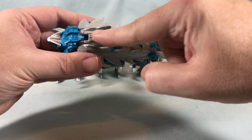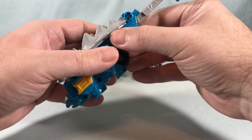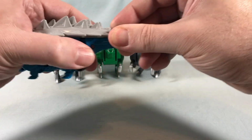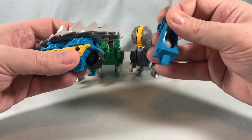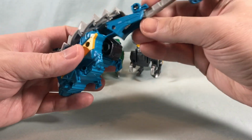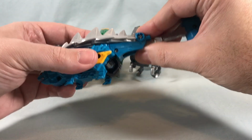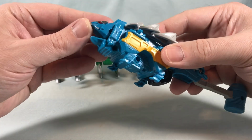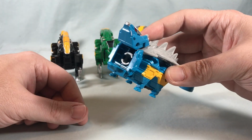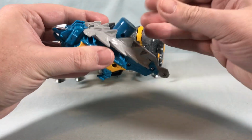These pieces almost look like they move, and this feels like it pulls away, and apparently this can disconnect like this. So there is a clip in there, so if for some reason you wanted to disconnect this section, you can. I don't know why you would want to, but if you're worried about that being a little loose, it's because it does unclip, so it's nothing to worry about there. And then this one actually opens up to the top like this, just like Stagochi and Drysera. And then we just put this back around and clip that into place.